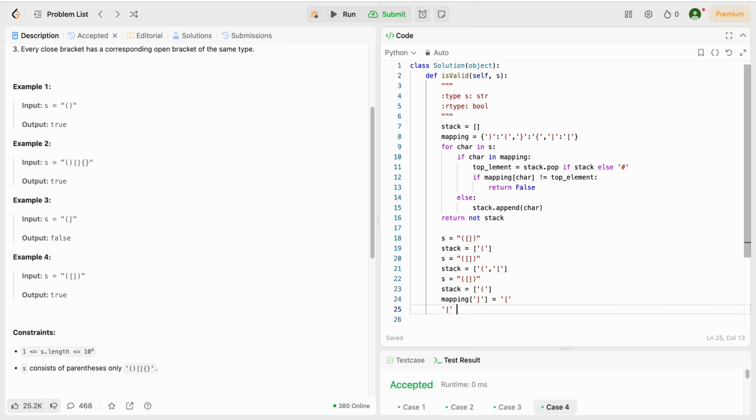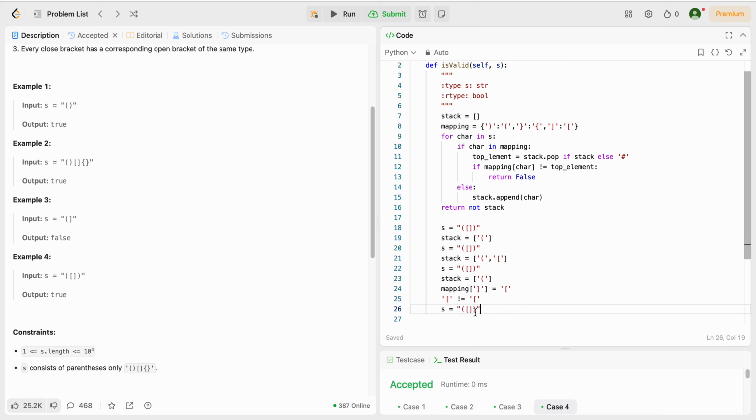So at this point, we're going to compare does not equal, which is the one that we popped, the top element. And the top element that we popped, that went from here, was this over here. If that was the case, it's going to return false. But as we can see, they do equal each other. So we're going to go back up to the loop. And now we're going to go to the stack here, the S. And when we go to the S, now we're here.